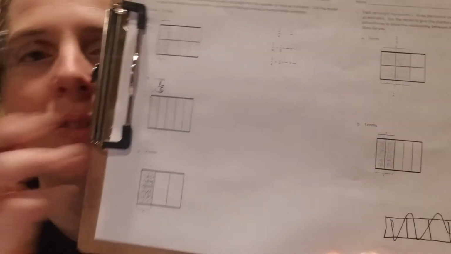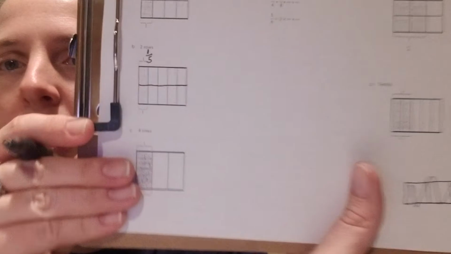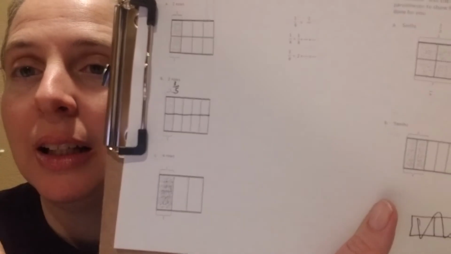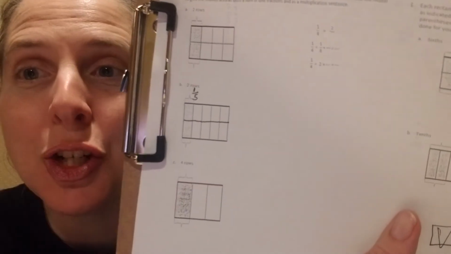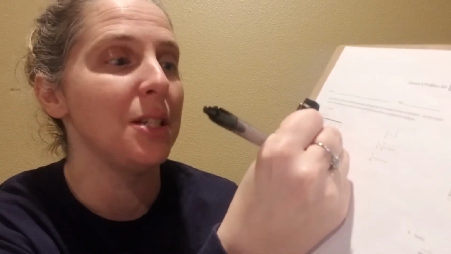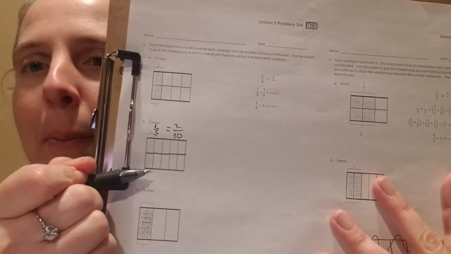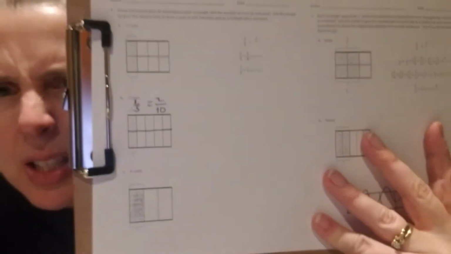So we said this is 1/5. Cut it in half, right down the middle, horizontally. Now, how many boxes do we have? I doubled it. Now I have 10. How many are shaded? 2. So 1/5 equals 2 out of what? 10. 2 tenths. It's the exact same thing you did yesterday, except you're drawing an area model, a box, rather than a tape diagram. All right, so we're going to go through this pretty quickly, and then you'll get a lot of practice with drawing on the back.